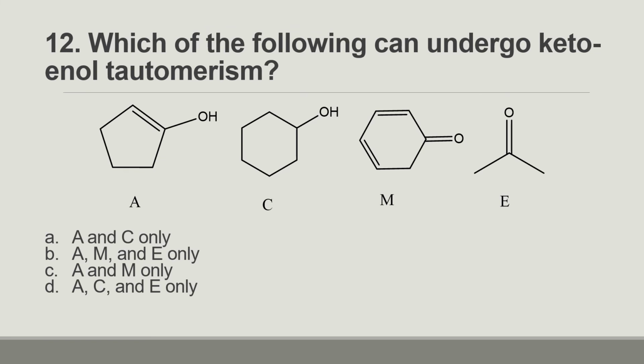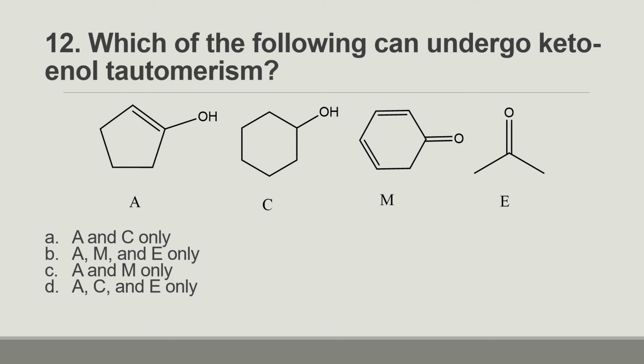So next, number 12, which of the following can undergo keto, enol, tautomerism? So ano ba yung nangyayari sa keto, enol, tautomerism? So basically sa tautomerism naman, yung nangyayari doon is meron kang single chemical compound, pero pwede siyang mag-exist sa dalawang klaseng structures na interconvertible. Pero meron silang pagkakaiba sa kanilang position doon sa at least one na atoms. Okay? So for keto, enol, tautomerism, ang kailangan nyo lang tandaan dito is yung nagkakaroon ng from a keto form to an enol form. So let's see kung pwede ba isa-isa.